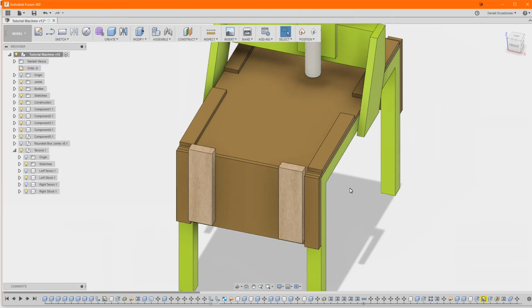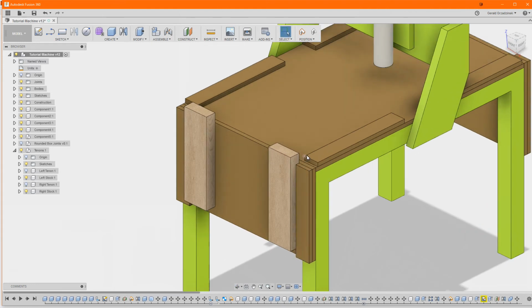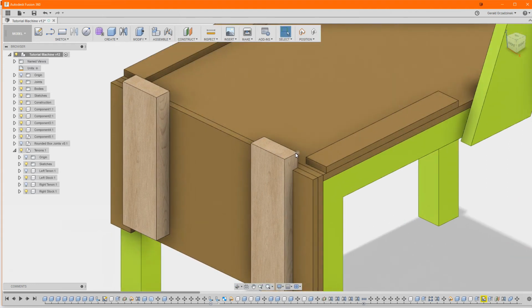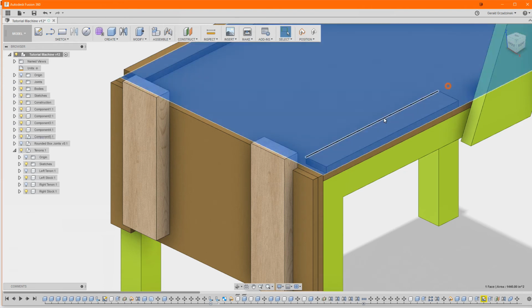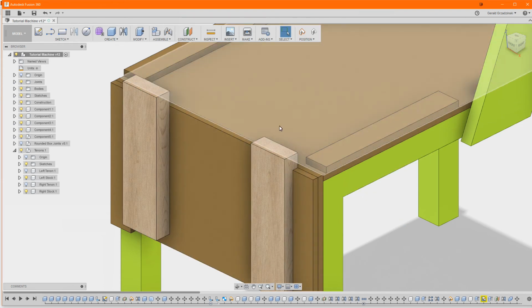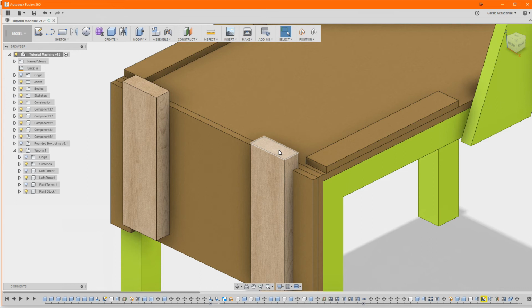If this is a Y-axis, then your origin is going to be over here on this corner here. The back corner against the fence is your Y0. This is actually X0, Y0, and Y gets larger as it goes off to the left. X gets larger as it goes off to the right. And that's pretty much it. The Z0 is the top of your part, top of your stock. You set your Z0 there.